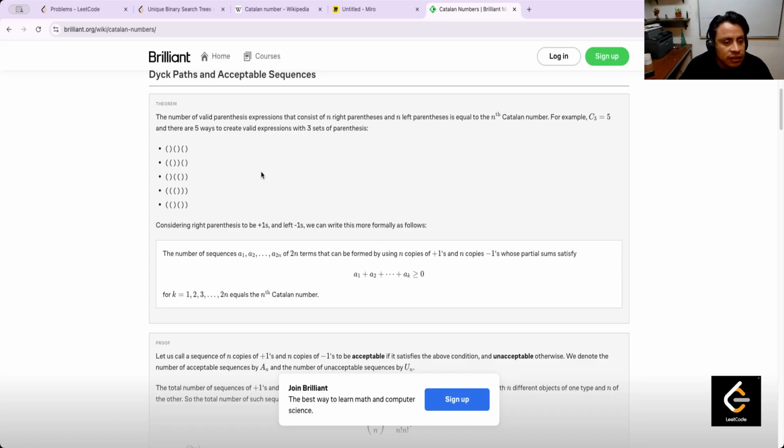Interesting. The number of valid parentheses expressions that consist of n right parentheses and n left parentheses is equal to the nth Catalan number. For example, C3 is equal to 5, and there are 5 ways to create a valid expression.